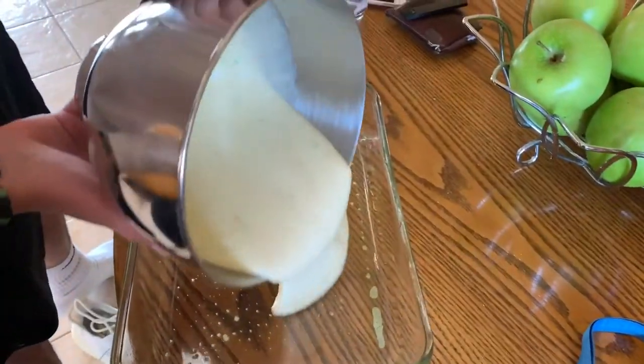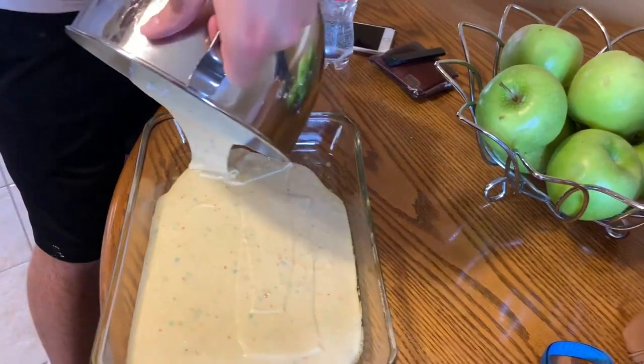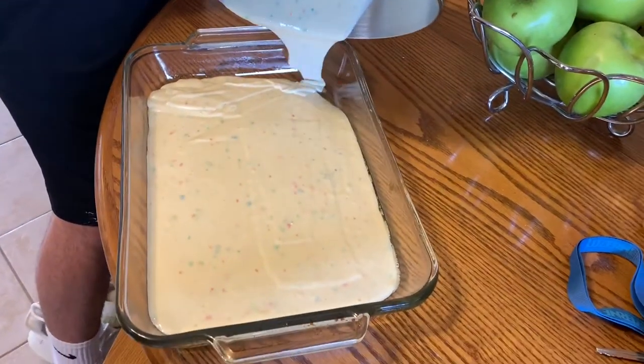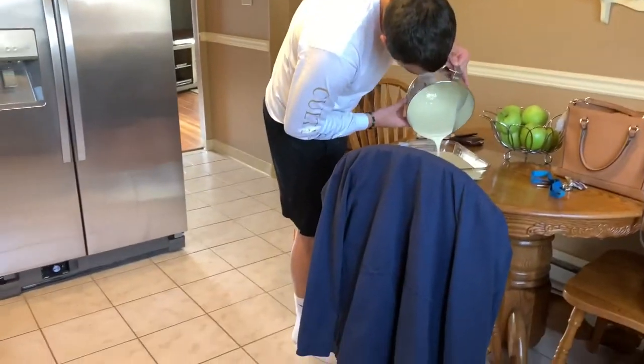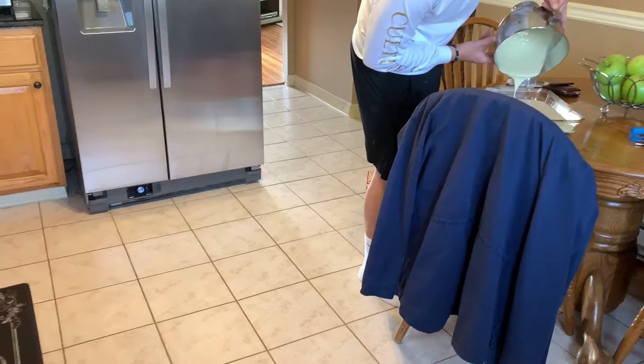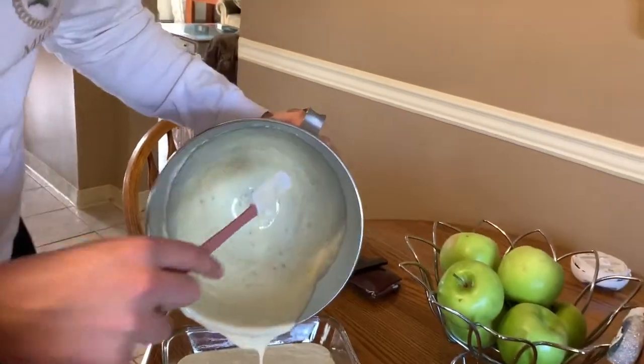Now, you pour. Do you want me to get you a spoon to get it all out? Yeah, I probably should get a spoon. I'll just sit here with it upside down. Here's one of these. What? Wow, look at this!